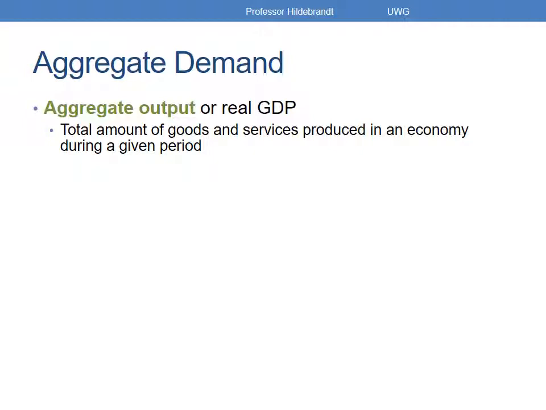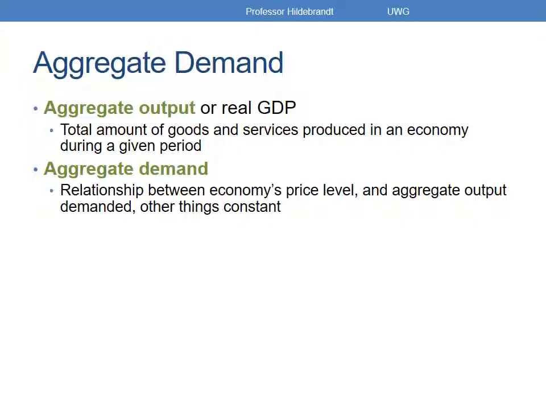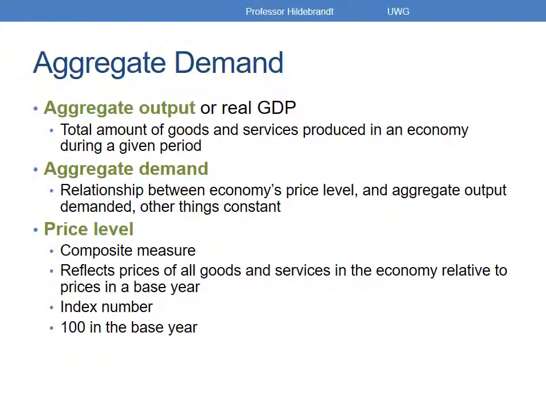So let's start with the demand side of our macroeconomy. So we're talking about total output. You'll hear this referred to as aggregate demand or aggregate output, real GDP. Those terms are all kind of used interchangeably, okay? But this is the total demand for all goods and services that we want to purchase during a given time period, and it's related to what we call our price level. And the price level is an aggregate measure, a composite measure of the general prices in our economy.